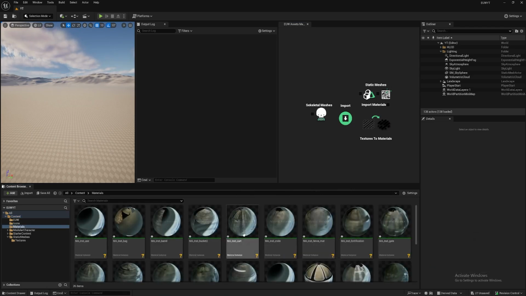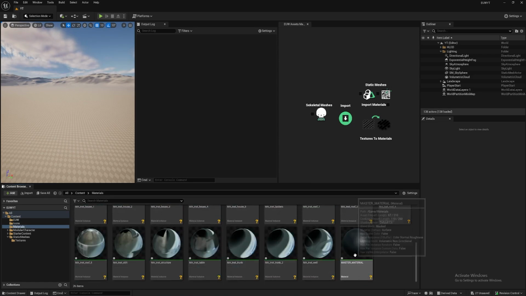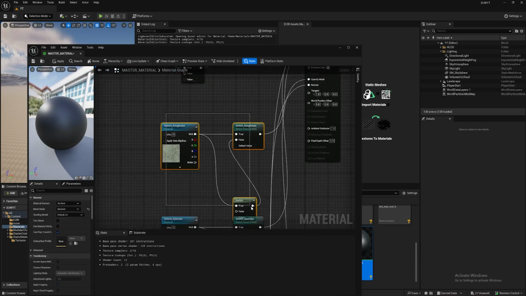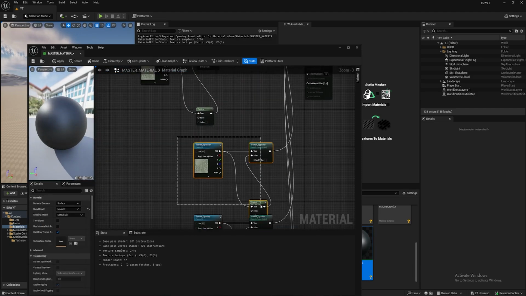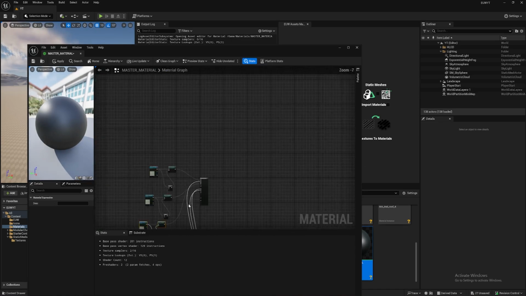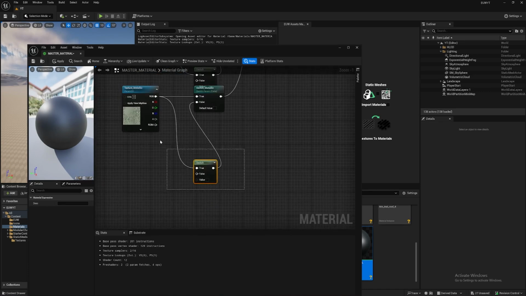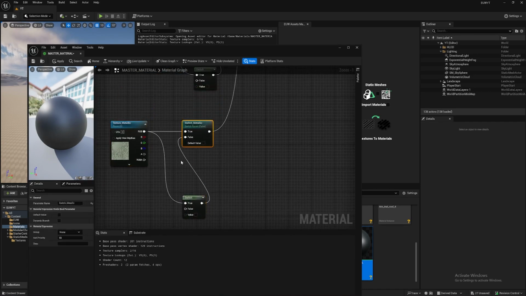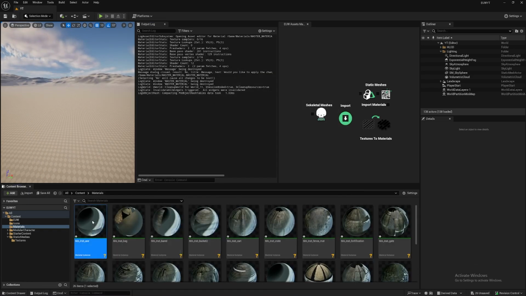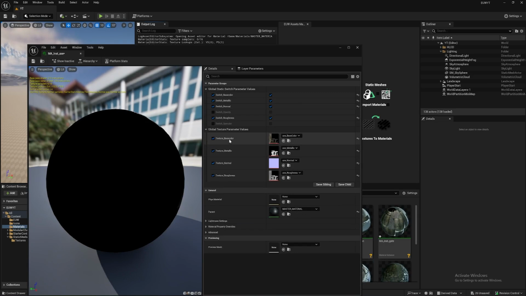There you go, it creates for us a new material folder, and we can open up and see that our master material has all the nodes that we did before. As you can see here, it's connected to base color, metallic, specular, roughness, opacity mask, and normal. For each one of them, we have the switches. And if I come here to, for example, X, you'll see that it has texture, base color, metallic, normal, roughness. So it created the appropriate switches for us.